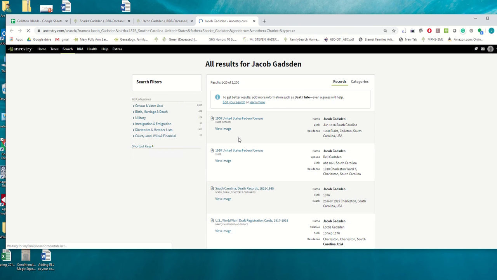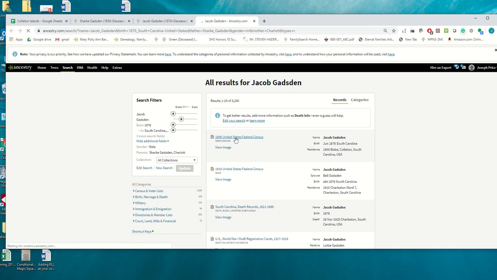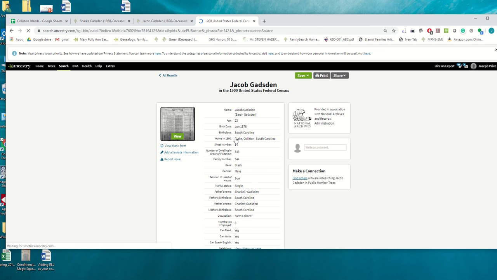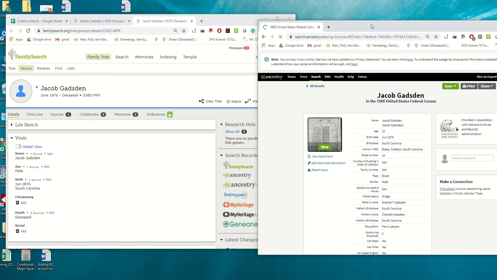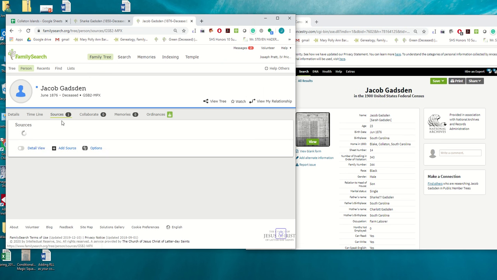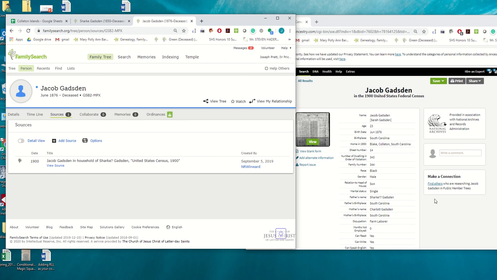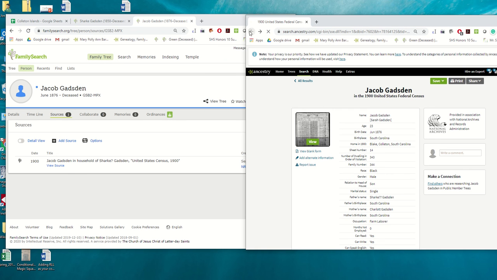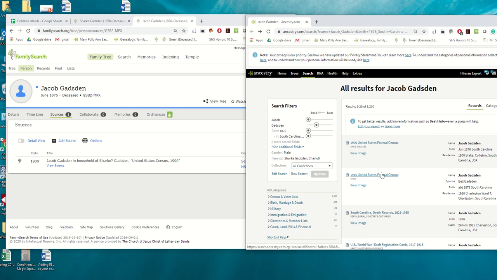So we're going to hit Ancestry, and we'll come over here. And so we can see Jacob in that original 1900 census. And at this point, I might actually break this into kind of 2 windows. So I might pull this over here so I can look at them side by side. So with Jacob, right now all he has is a 1900 census. Now if we go back here, notice there was this 1910 census. It might be him, so maybe his spouse is Belle.